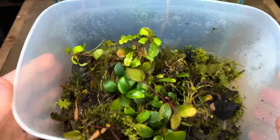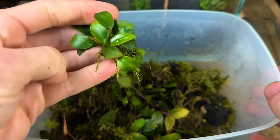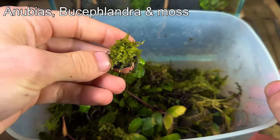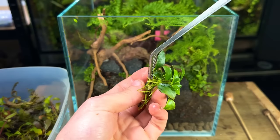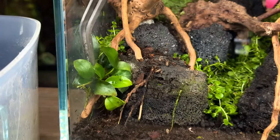These are some of the plants I managed to save from the previous scape inside this tank. There's a variety of different plants, including some Anubias, Bucephalandra, some moss, and some other species too. Some of them aren't in the best shape, but I'm hoping that they'll recover and grow inside this tank.